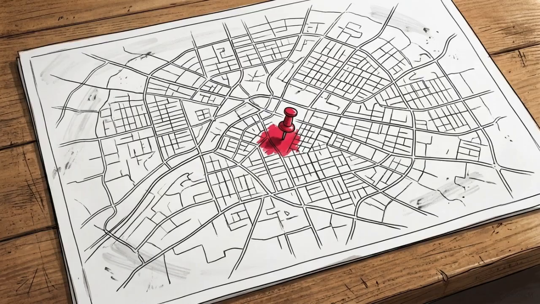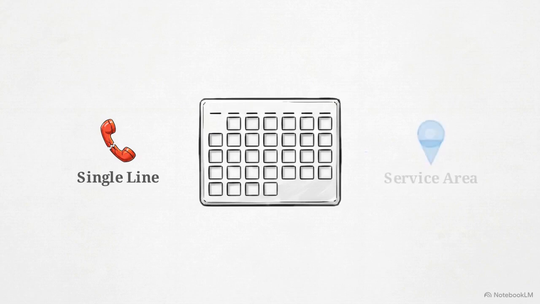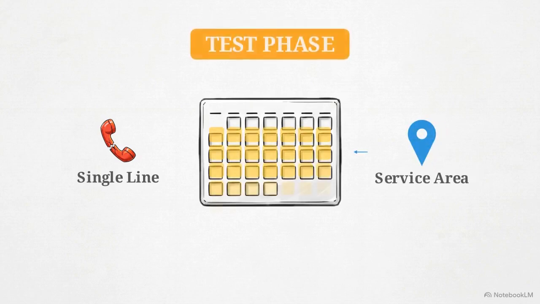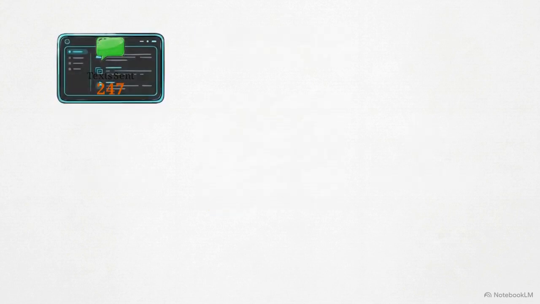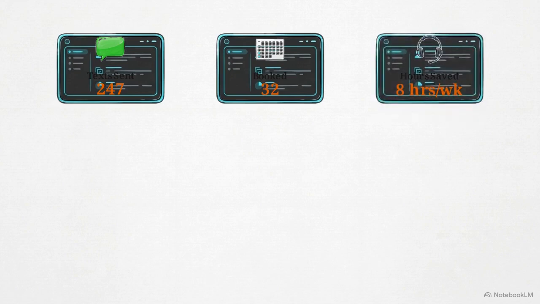With the rules set, it is time to deploy. Avoid rolling this out across your entire company all at once. Activate the missed call automation on a single phone number or for just one specific service area, and let it run for a 30-day testing window. To evaluate this test, you need to track these 3 specific metrics on your dashboard: texts sent, appointments booked from texts, and admin hours saved.